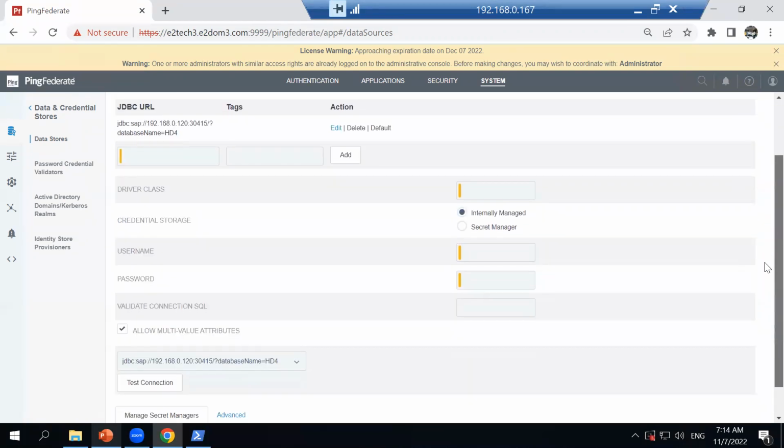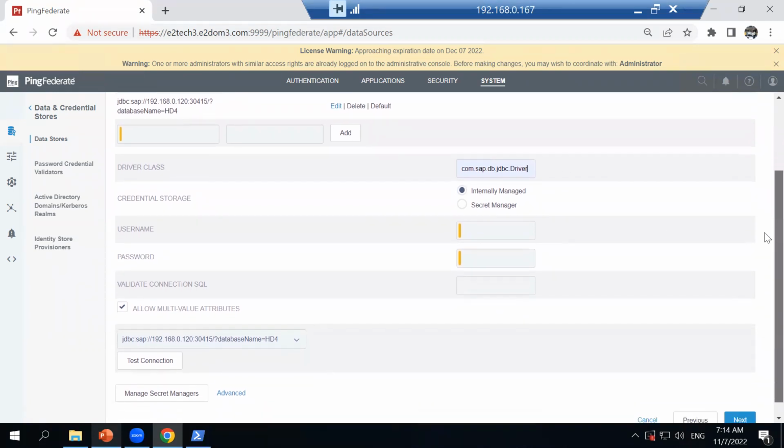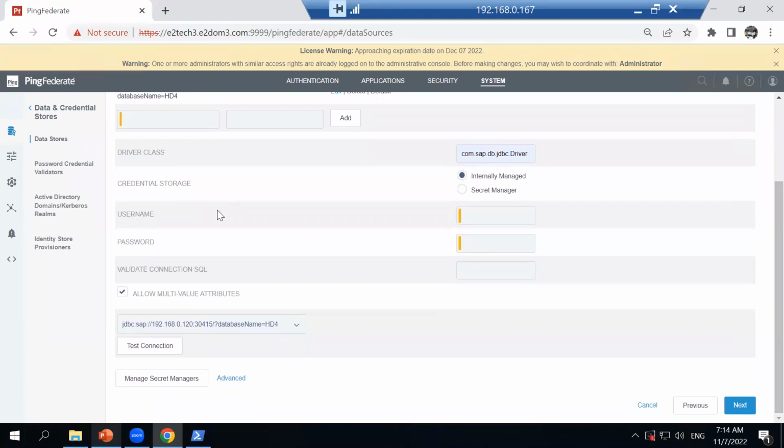Second step. We need to provide the driver class here. The driver class which we'll be using is com.sap.db.jdbc.Driver. Now, username, I can give as Venkat.